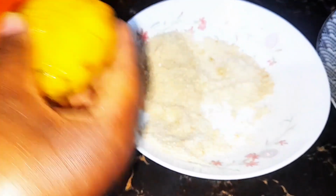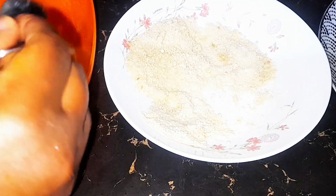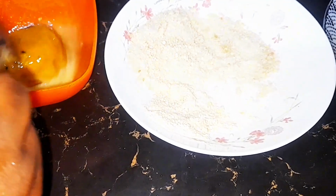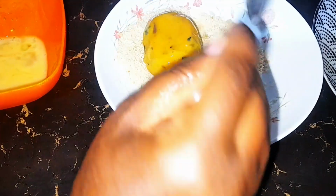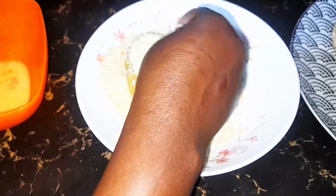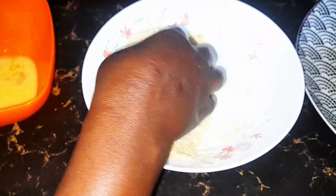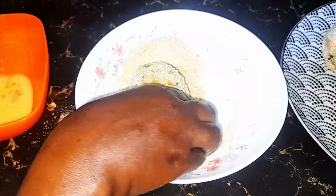So here it is, guys. So I'm going to take one of the deviled eggs, dip it inside the egg, the way I'm doing here. Then I will take that and drop it in the plate where we have bread crumbs. We are only doing this just to give it that crispy, sweet taste when we fry it. So this is what I'm going to do.